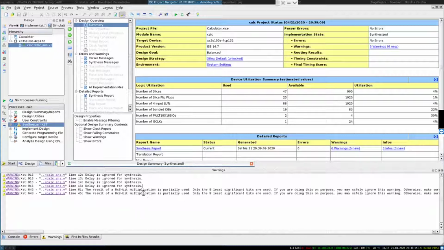Here the synthesizer is warning us about an overflow happening because you are putting a 16-bit value into an 8-bit register. So it's saying that the most significant 8 bits are going to be lost. We already know that, so this is not a problem. You can also ignore this warning. This is it for part 1. In part 2, we will see the simulation of the design.